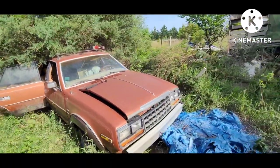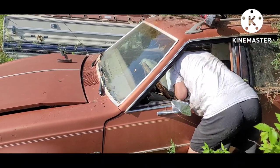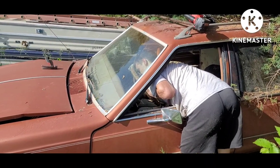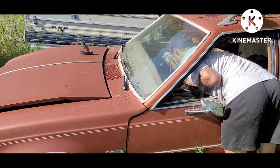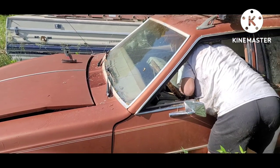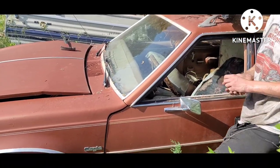That's progress. First key you tried, unlocked it, good. It's a stick, I guess. See if it's in neutral. Yeah, it is. All right. Steering wheel halfway turn. All right. Okay, that's all we need.